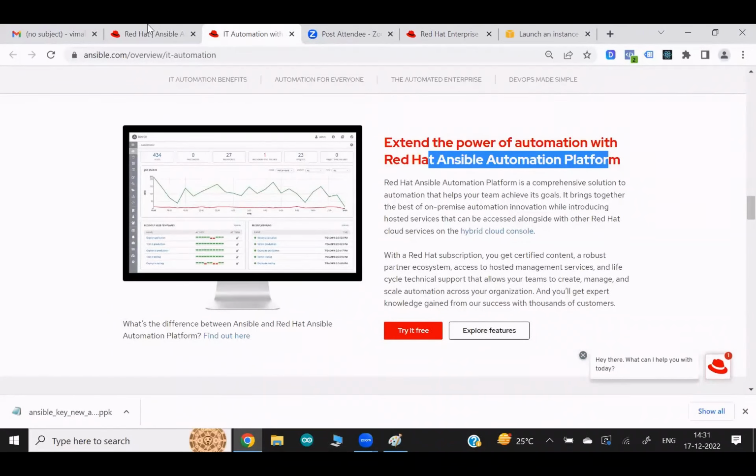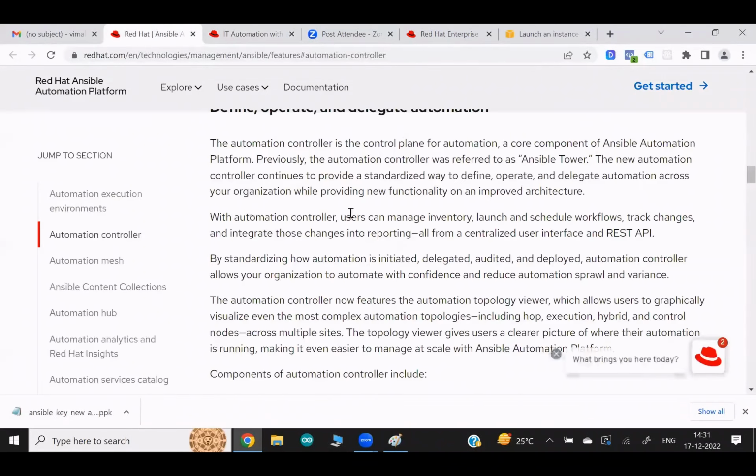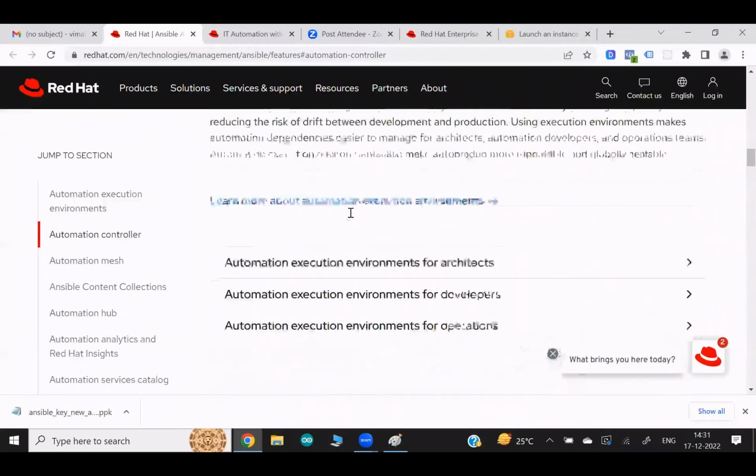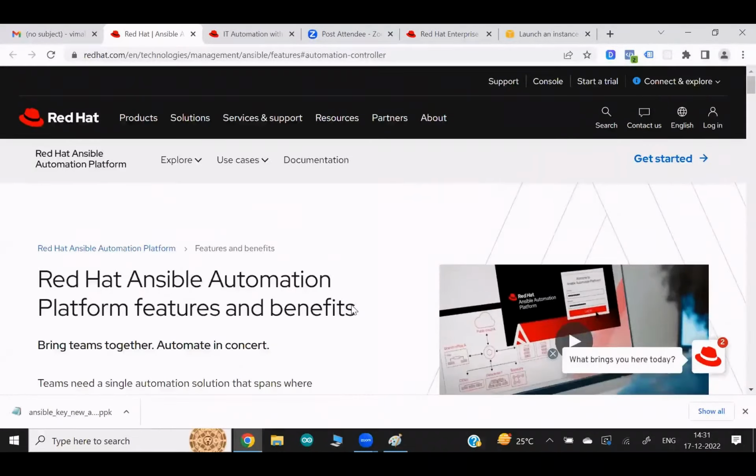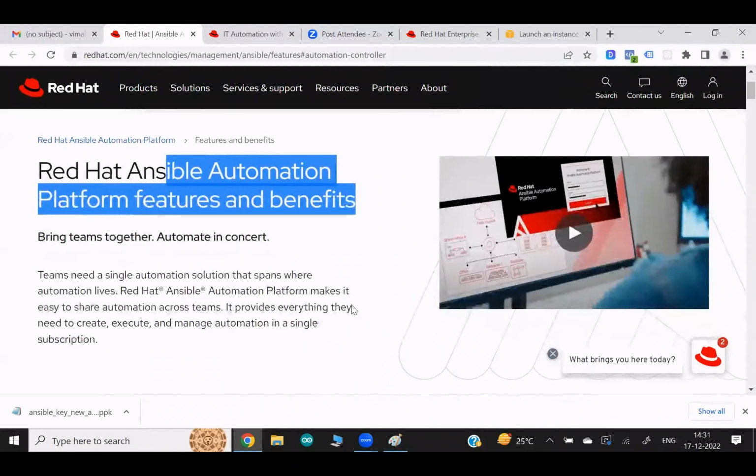So if you were with me in my yesterday's Ansible webinar, this is the platform I was talking about. My point here is just to give you the idea that if you have this platform, it does not mean we can directly jump to it. You should know how to create the code and the content. You should know Ansible code concepts.